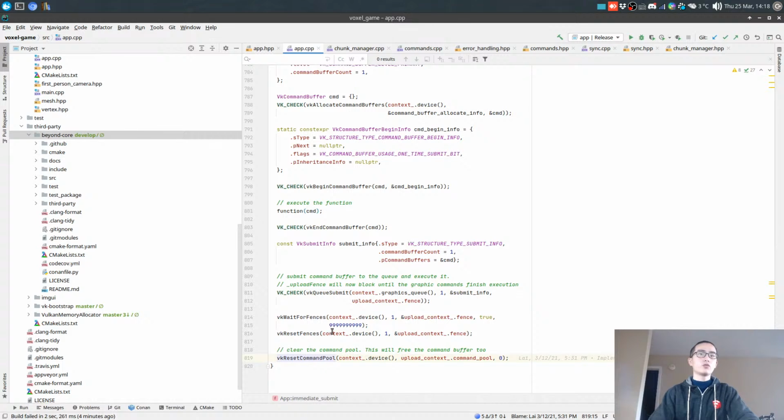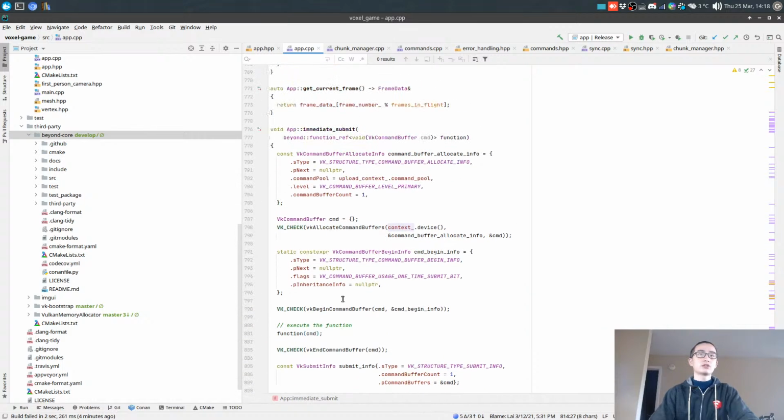But I don't want to wait for the fences though. This function is not very flexible.